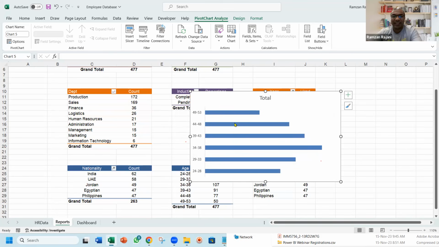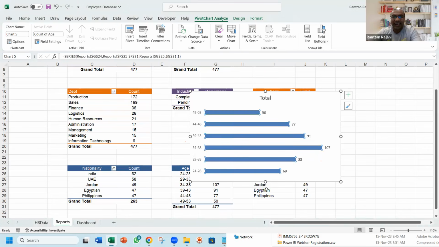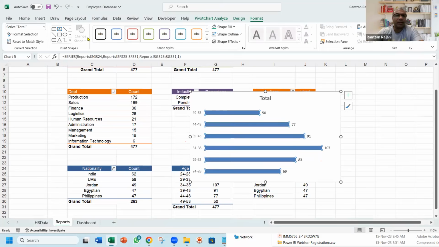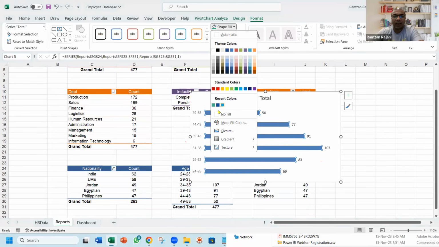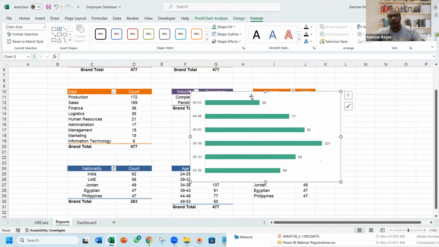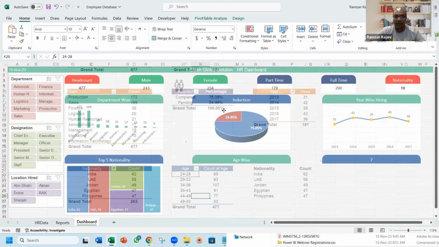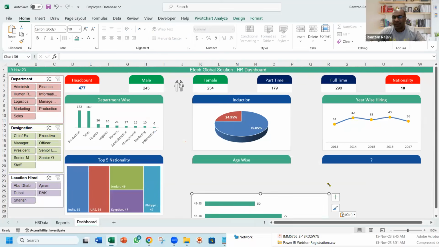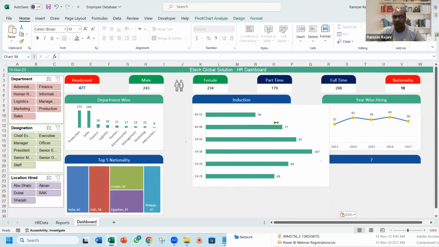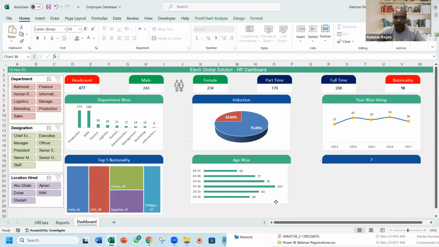You will say lots of things to delete. I say right click, add data label, and then I wanted to change the color. So I go to the shape fill and I say change this to this color. I delete the word total, Control X, cut, go here, Control V for paste, and let's make this a little bit small. Perfect. Got it? And let's move this down over here.